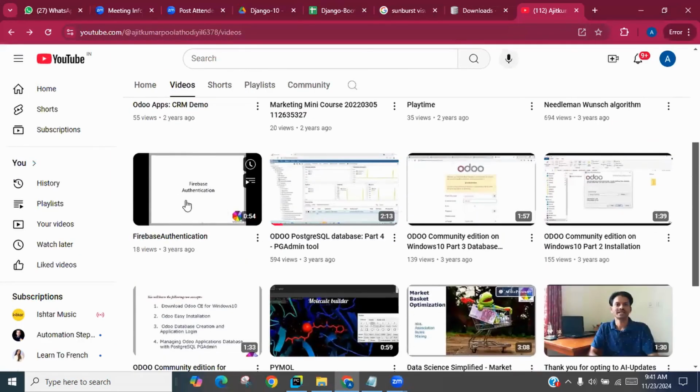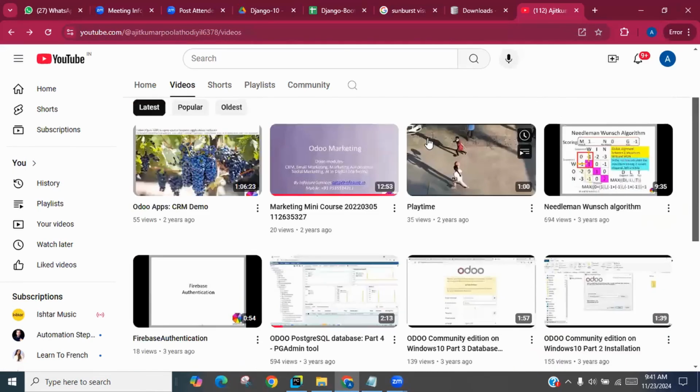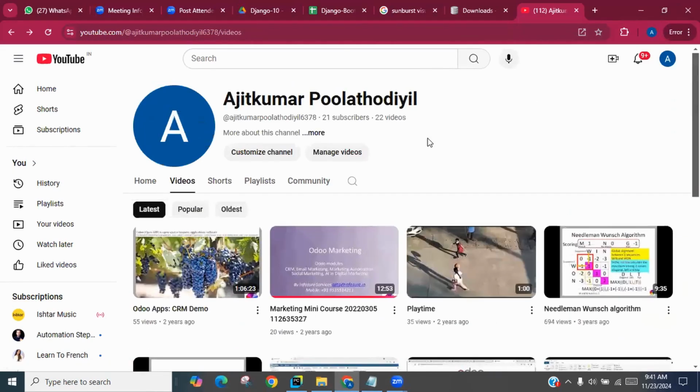If you see Firebase, this is another web-based database from Google. Okay, and this one video for Firebase authentication, because Firebase is a web-based database from Google. It's completely with the Gmail. You can go in and you'll have your own database. See, for the public, you have open source databases like Postgres, SQLite being academic. Whereas if you want to build your own application, Google has come out with the Firebase database, which is completely on the web.